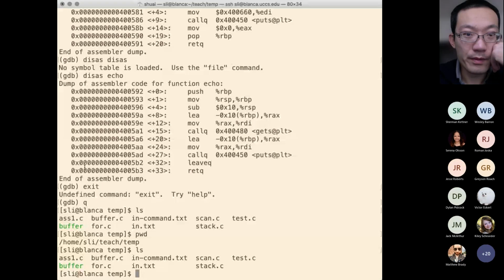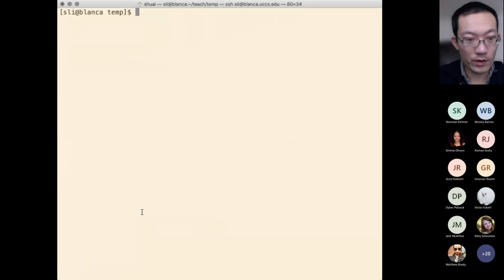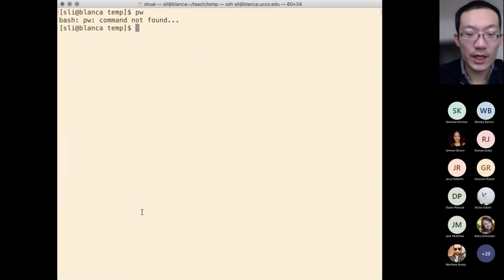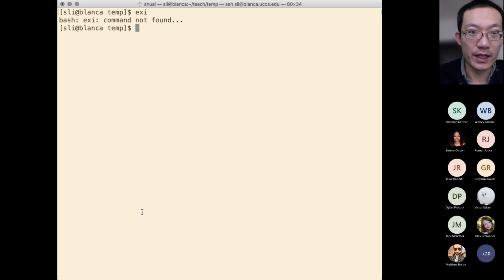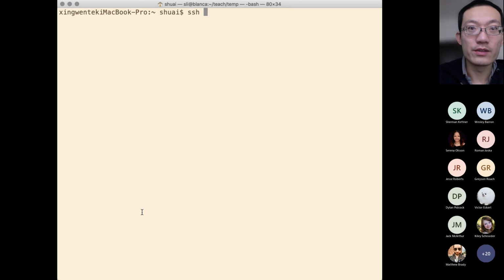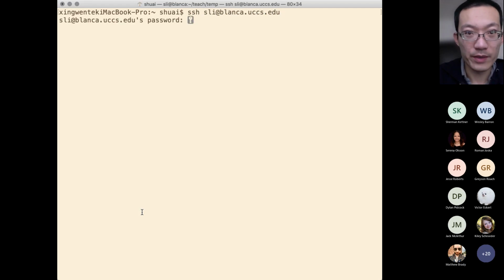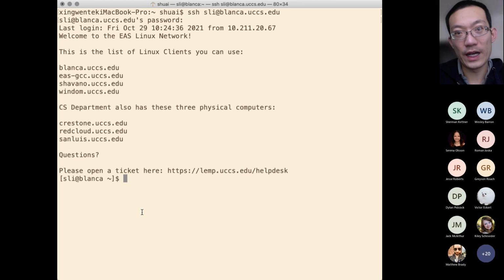Okay, let me open my terminal. So I logged in to Blanca. This is the Linux machine you can access as well. The way you can access it, let me show you, is SSH your username at Blanca.uccs.edu, and then give the password, and then you can access it.